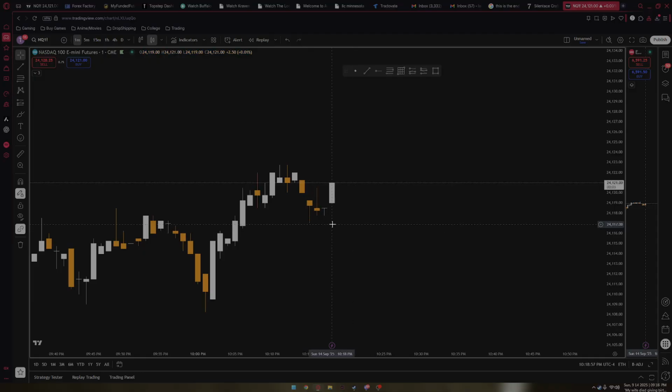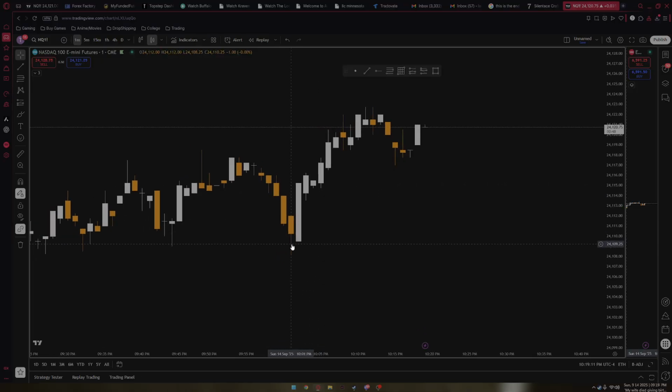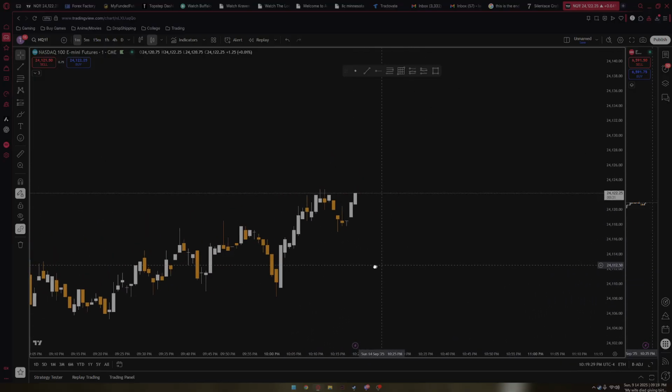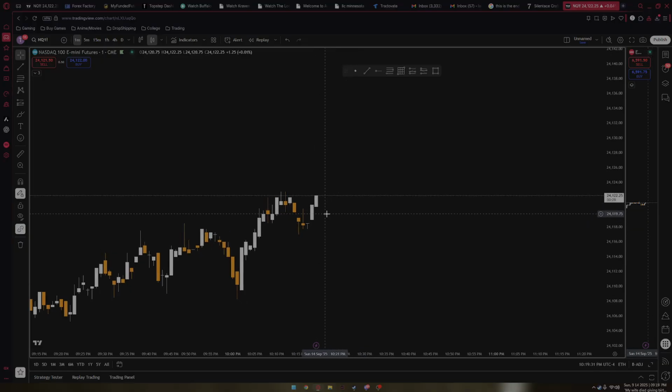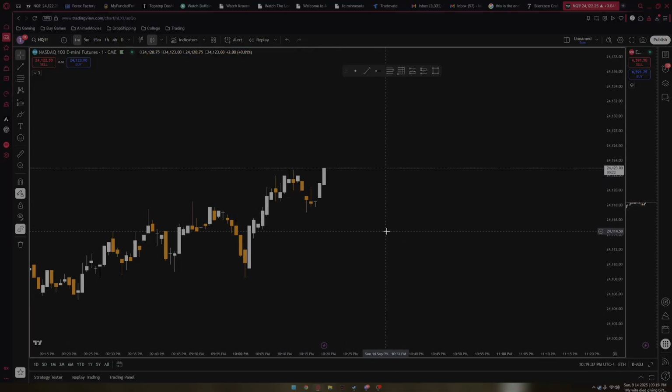The full body candle, or the body of it, is basically like this right here. This one is just a full bar, a full body candle, and you can tell because it doesn't have any wicks, and this one actually has a wick up, like a candle. If you imagine a candle, it has a little wick. This right here is what we call the wick, and this is the body of it. This is how the market moves: up and down like this, and this creates the little wicks right here.